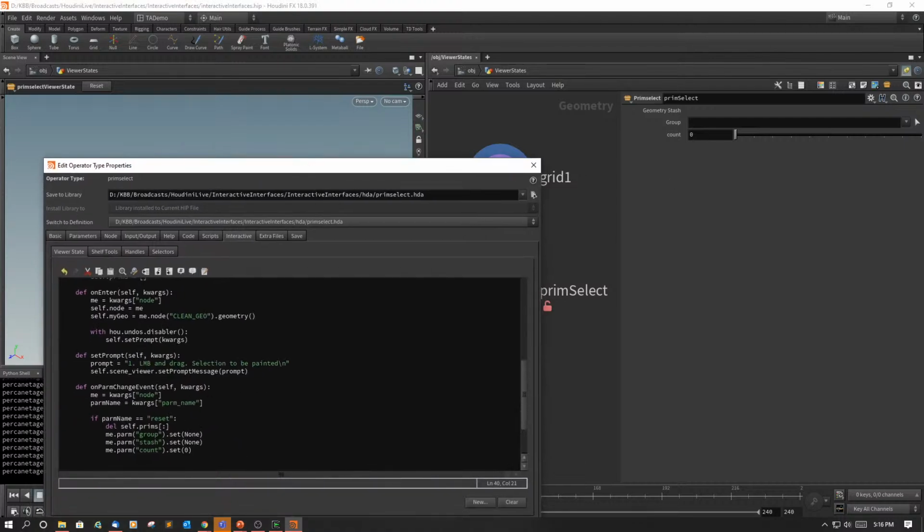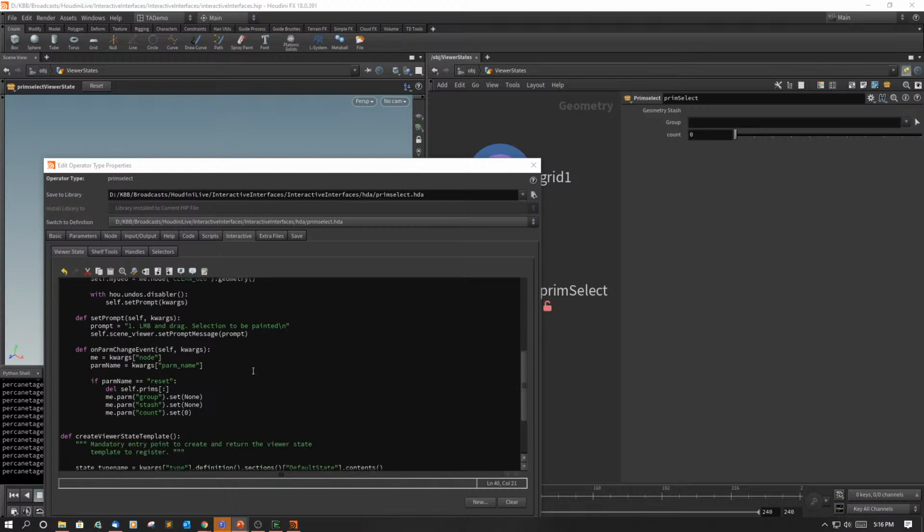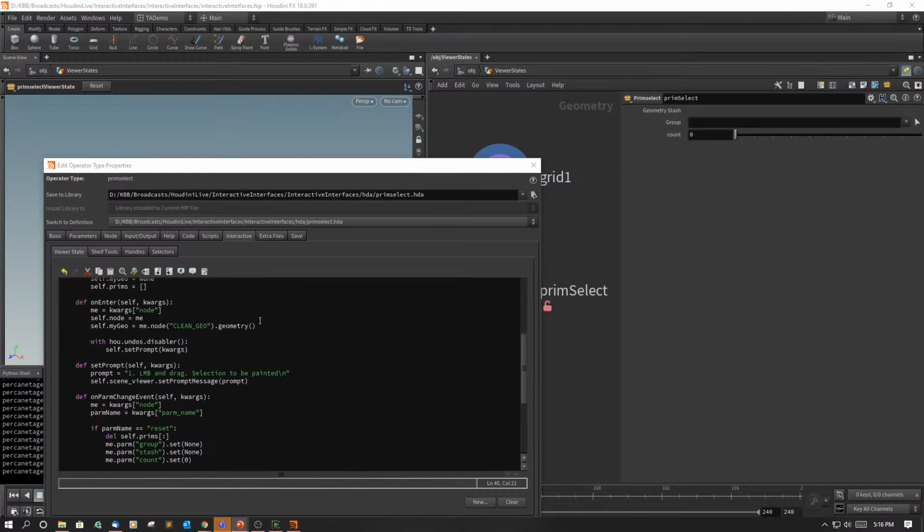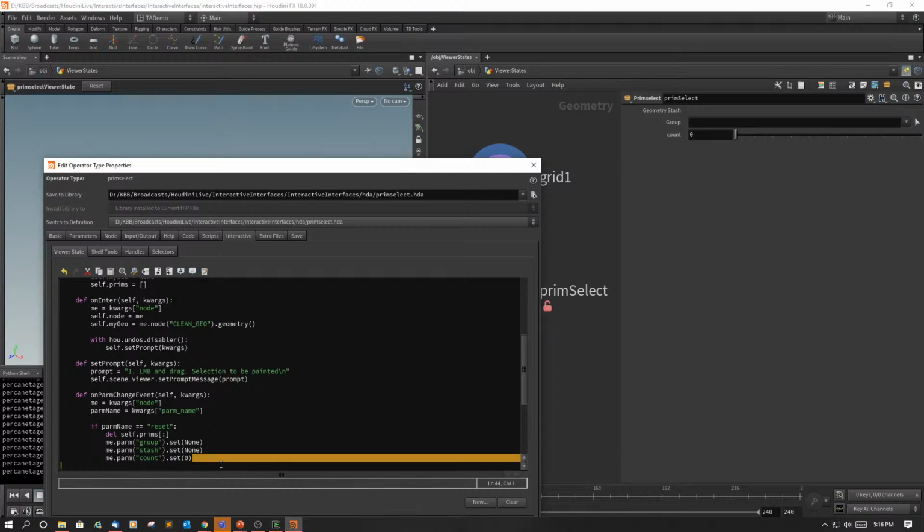So now let's go ahead and handle this mouse event. We handled the enter event, so we know what to do. If we change the parm event, and it happens to be by clicking the reset button, we've handled that. Now let's actually handle the on mouse event.